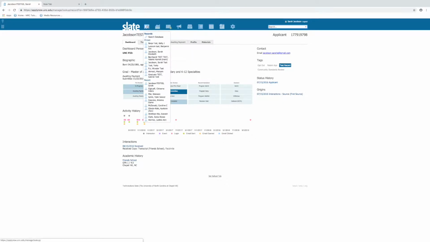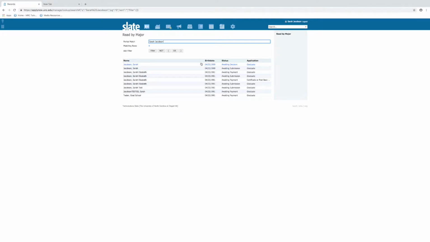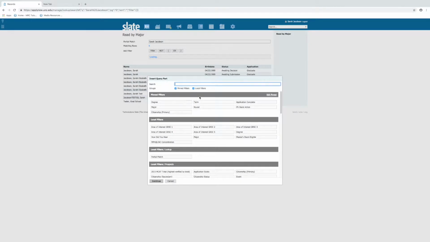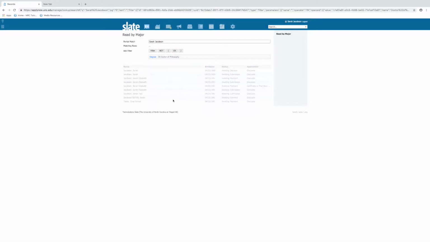But if you ever want to do a more advanced search, click on this first icon next to Slate, and it'll bring you to a search screen. And here you can see a little bit more detail on an application. So if you enter my name again, you'll see a little bit more information, including birth date and some application information. From here, you can also filter the population. So if you just wanted to see people with the name of Sarah Jacobson who maybe were pursuing a PhD, you can choose some filter items, which we'll see a lot more of also when we query, but you definitely have the ability to limit your searches here. It'll be real time, so you'll see your number of records.